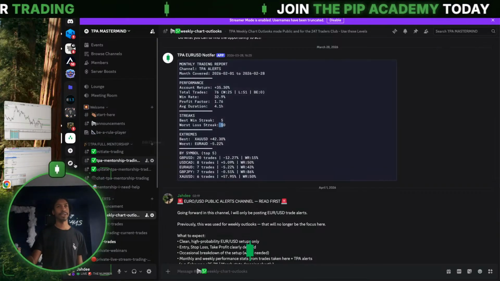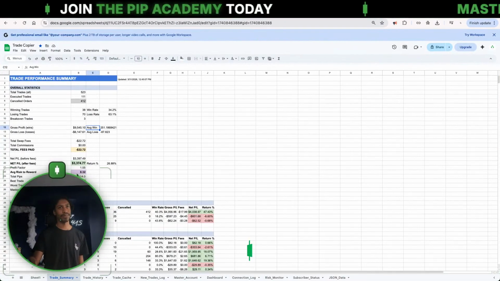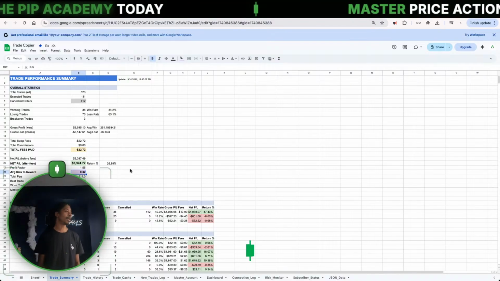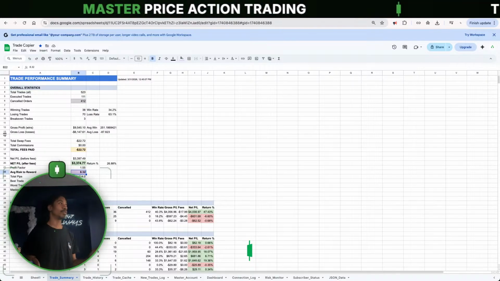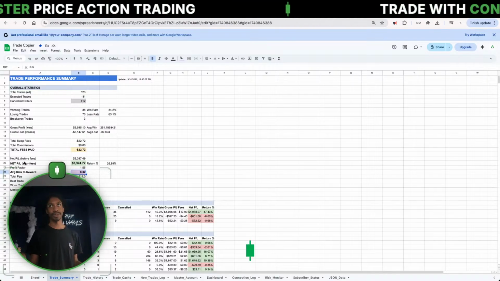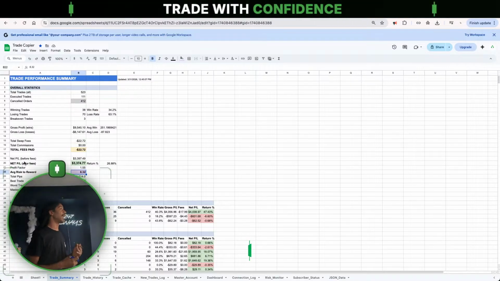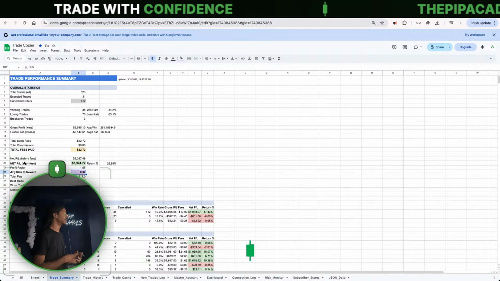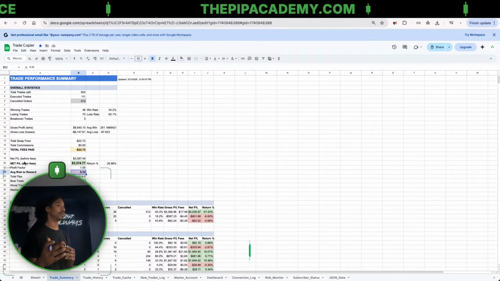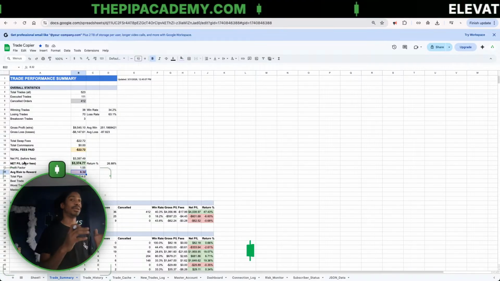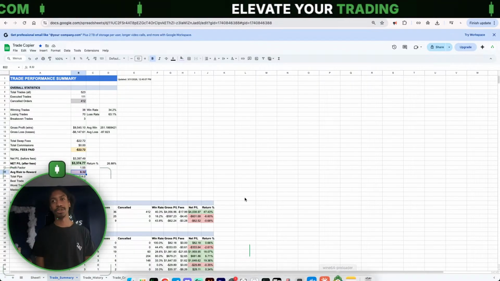Just a while ago, even if we look at it now, it is 8.3, meaning for every trade that I take, I'm taking an average risk of 1 with a reward of 8.3. This also means that taking 8 losses is equivalent to just about 1 win. 1 win and 8 losses bring me to break even. Does that make sense? That makes sense to me. Hope it makes sense to you.